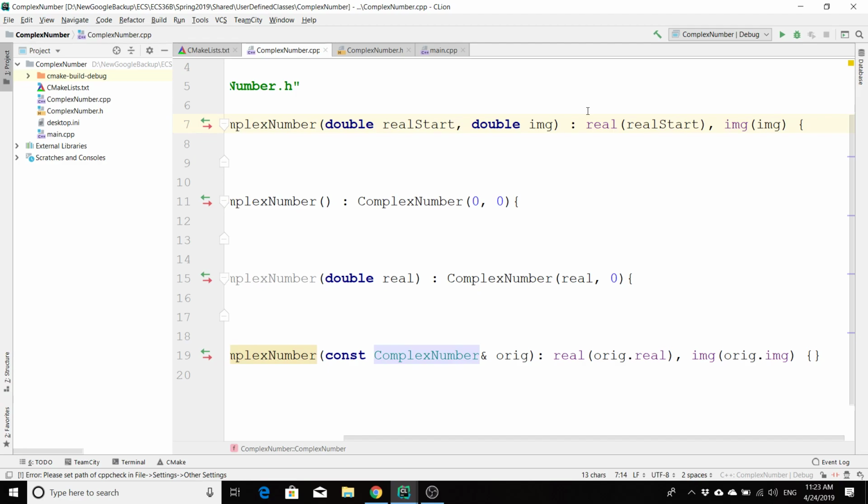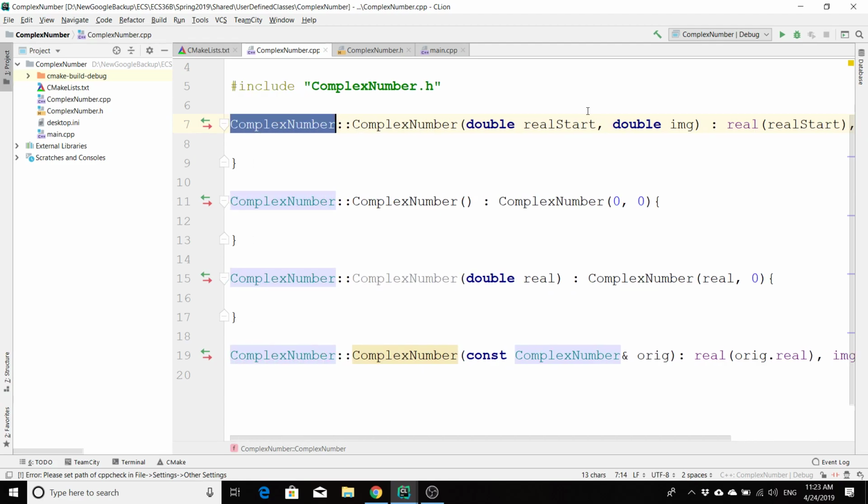Quick review question for you is, when is your object fully created? So which line of code here would you say for the first constructor is our object, the complex number, actually created? Yeah. Not before the semicolon. Not before the curly brackets, but inside the curly brackets. So on line 8, my object is created, and all of its members have been initialized at this point, whether you said to do so or not. If you didn't say to initialize one explicitly, its default constructor was called.